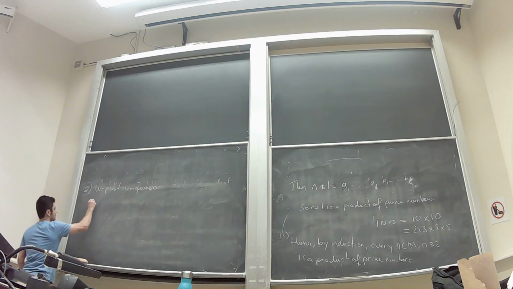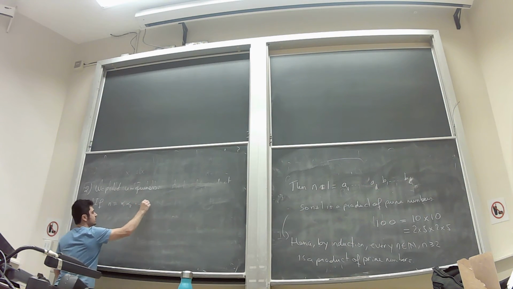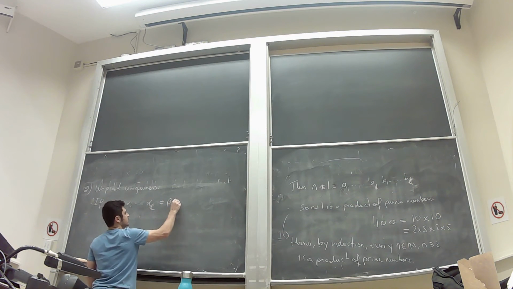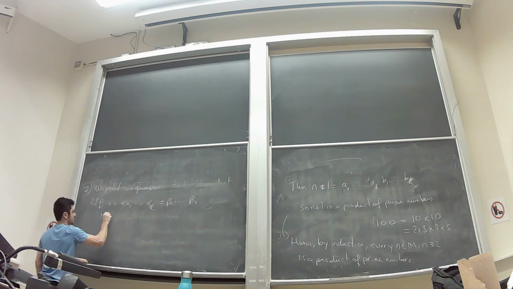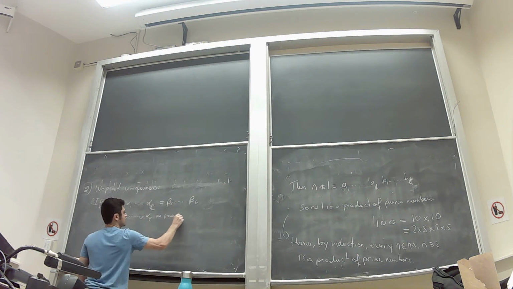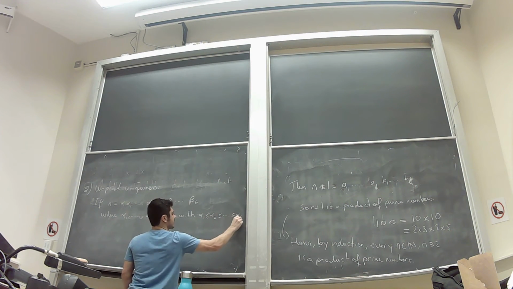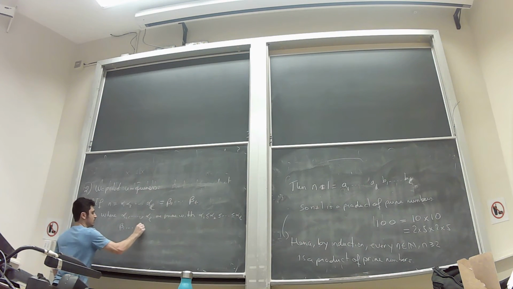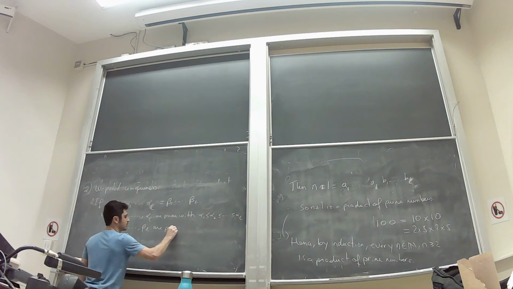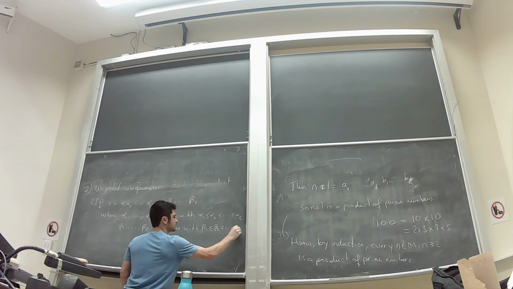In other words, if n is equal to alpha 1, alpha 2, up to alpha l, first L and then T, is equal to beta 1 up to beta t, where alpha 1 up to alpha l are prime with alpha 1 less or equal to alpha 2, less or equal to alpha l, and beta 1 up to beta t are prime with beta 1 less than beta 2, less than beta t.